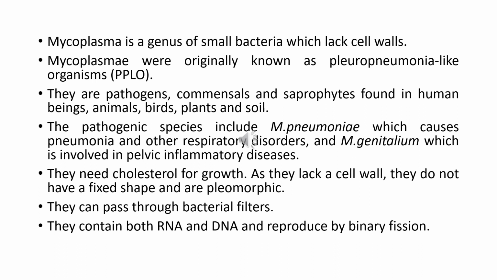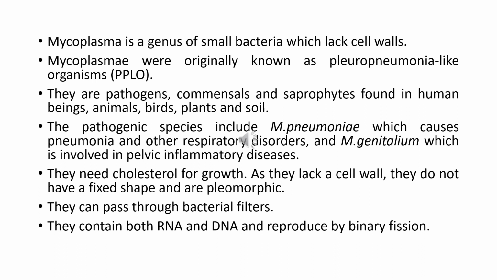Now we are going to see about the general features of mycoplasma. Mycoplasma is a small bacteria. The important feature of the mycoplasma is they lack cell wall. Mycoplasma were originally known as PPLO. PPLO stands for pleuropneumonia-like organisms. Mycoplasma are pathogens, commensals, and saprophytes. They are found in human beings, animals, birds, plants, and soil.